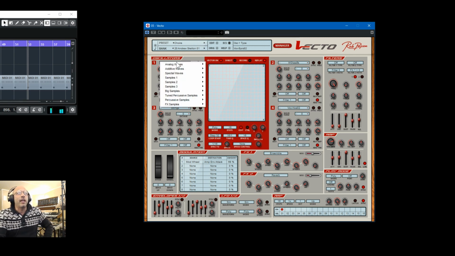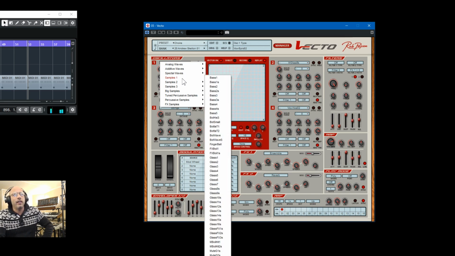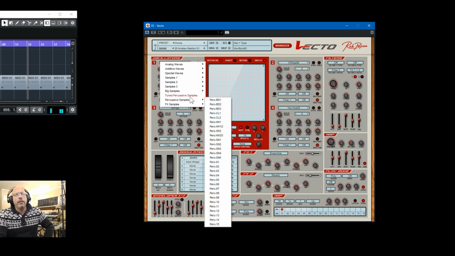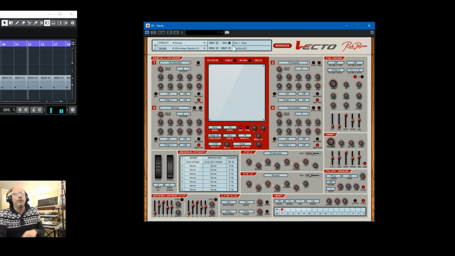The arrangement, how many samples you see here? The analog waves, additive waves, spectral waves. These are harmonics. Samples start here in sample group 1, sample group 2, sample group 3. Big samples are the really big stereo samples. Then we have tuned percussion. There is a lot of stuff, especially picked for making some great sounds. So also AAX samples, which are sometimes very odd material, which is great for pads.